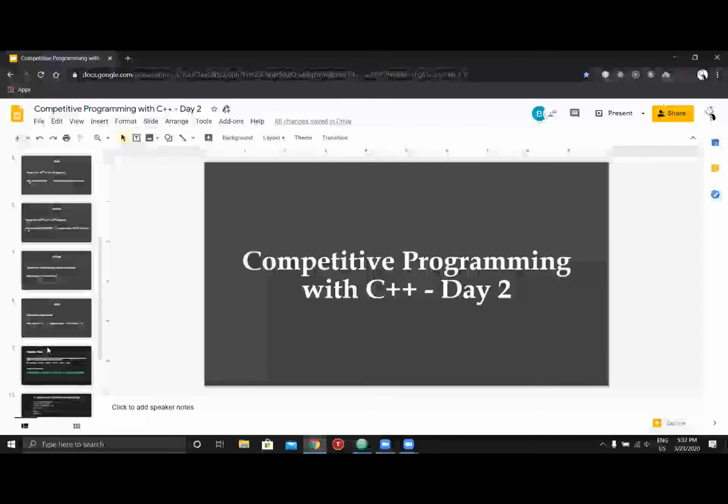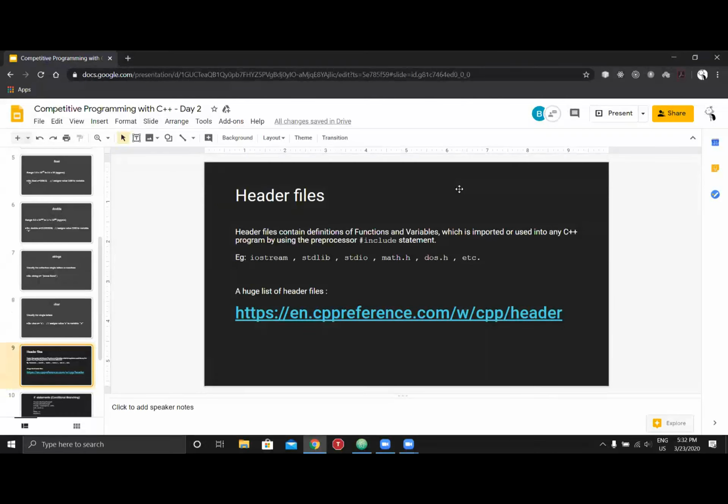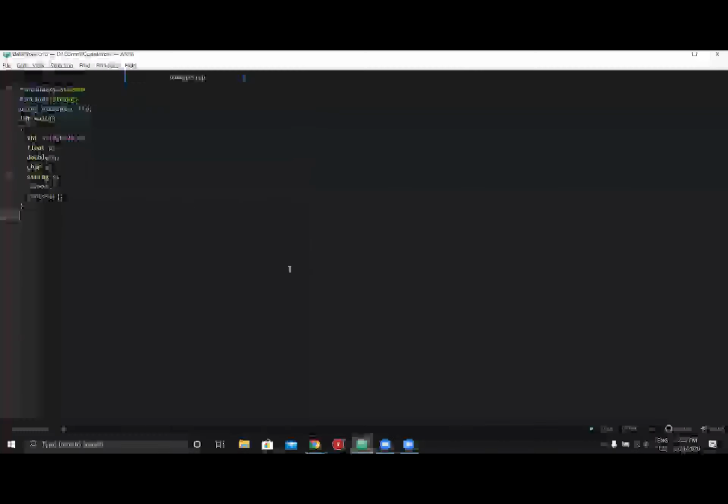Now, the next topic for today is header files. Just a second, let me get to header files. As you might have observed in the previous code which I showed you, I told you yesterday about iostream, input output stream, which helps you manipulate input and output. This is another new header file that we're using right now, called string. We're using it because we are initializing and manipulating strings, and to use strings, you need this header file.